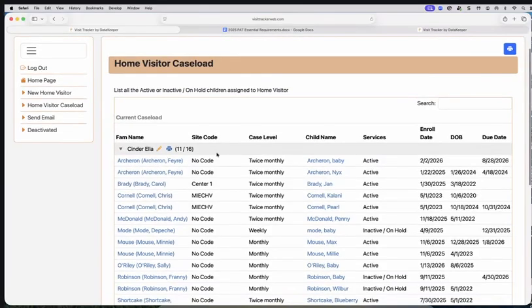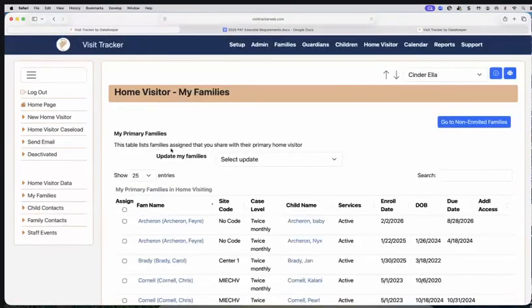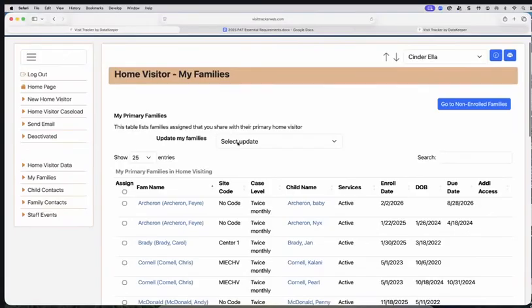If you need to make a change to a caseload, if we need to reassign a family, you would do that by clicking this pencil icon. From here, we can update to reassign or give additional access. Additional access would be if 2 parent educators need access to 1 family.